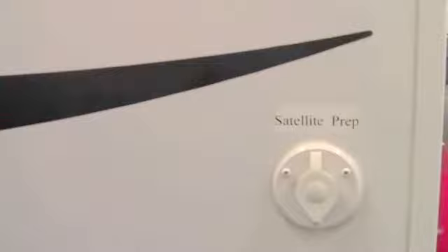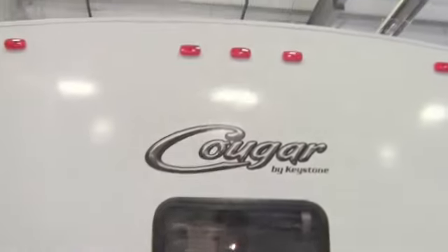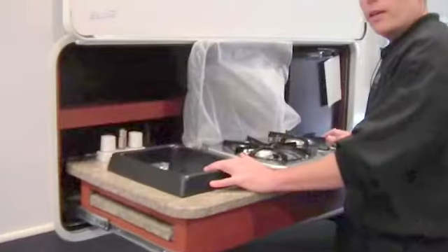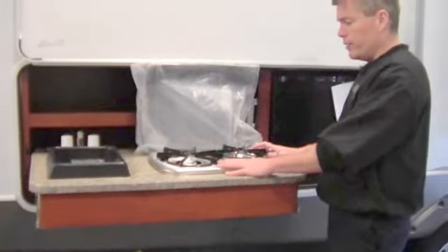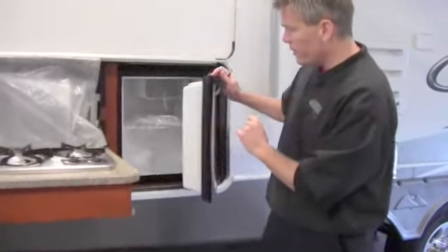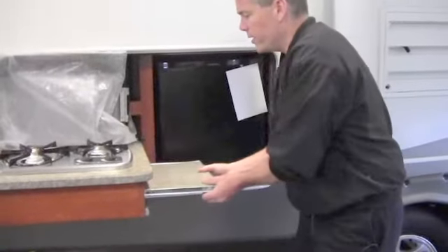As we come around the back, we've got the spare tire on the back. We've got the grill mount right here, and this hooks right up to your propane tanks. So you can just get up in the morning — this would be the burger grill right here. And then as we come around, you've got the outside kitchen. We've got hot and cold water right here. You've got the bacon and eggs grill right here, so Dad can wake up in the morning and be a hero. You've got the refrigerator with the small little freezer right there — real nice feature to have. And there are more workspace areas right here.